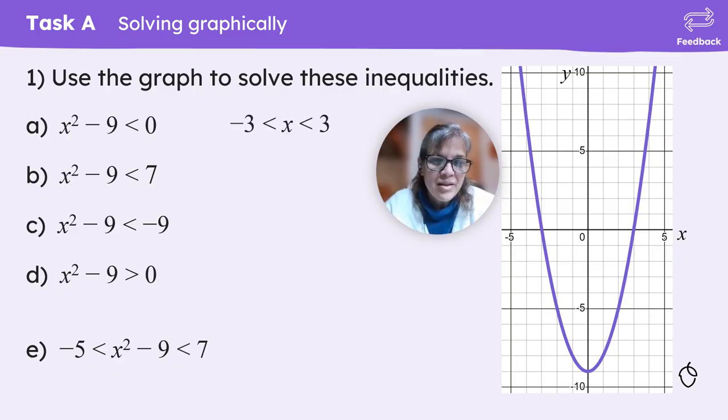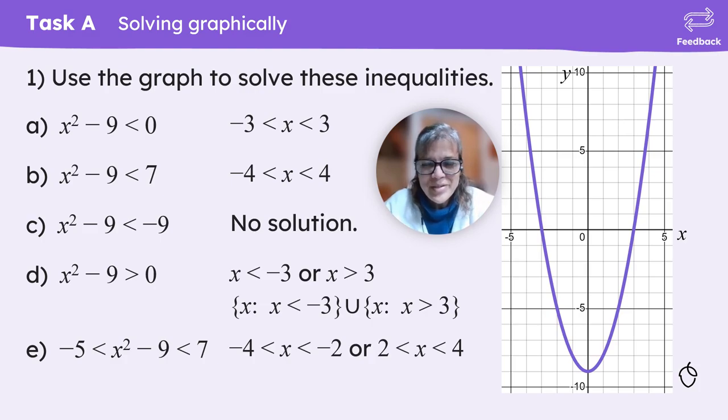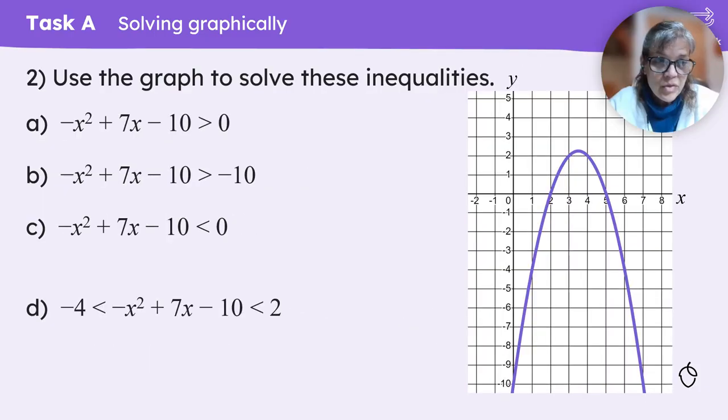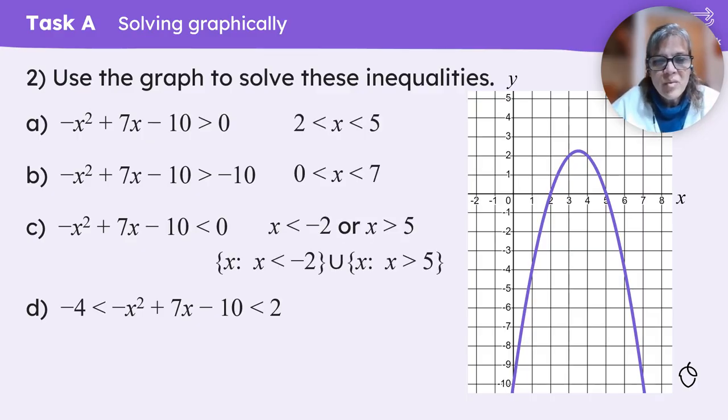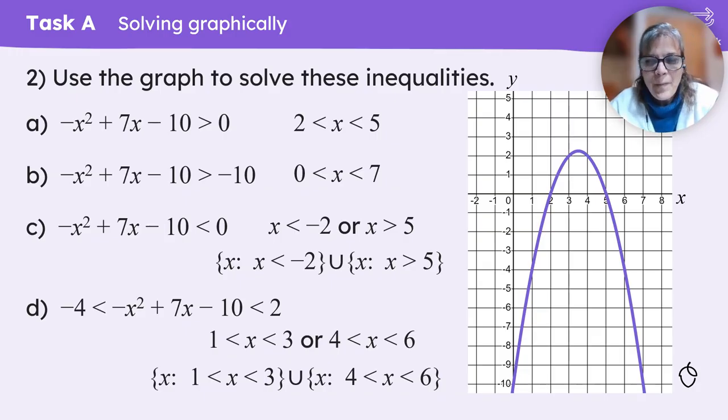Okay, for A you should get -3. I'm not going to read them all, I'll just put them on the screen, and you can compare your work to the solutions. Okay, and when you're ready, you can go on to question number 2 and check your work based on what's on the screen here. You didn't have to write it in set notation, but if you wanted to, you could for a challenge. All right, once you've corrected that work, we'll save task B for a bit later.